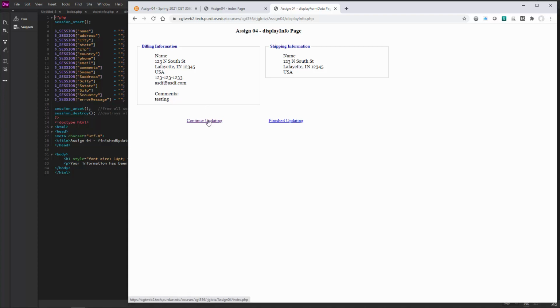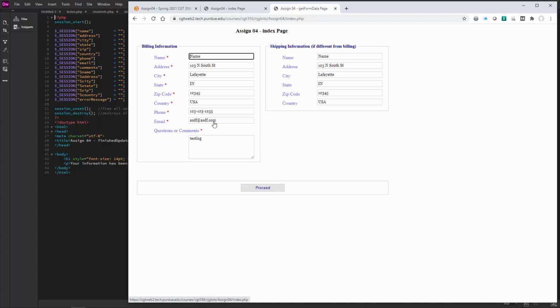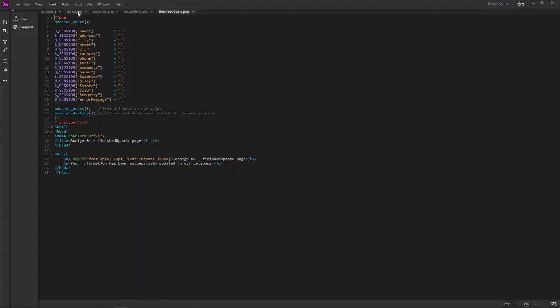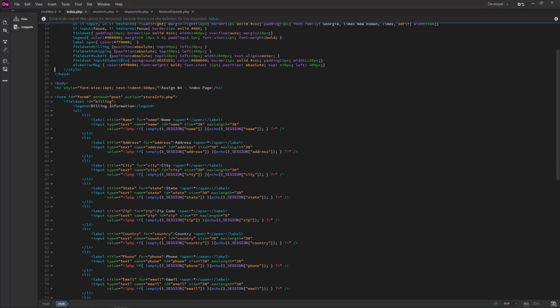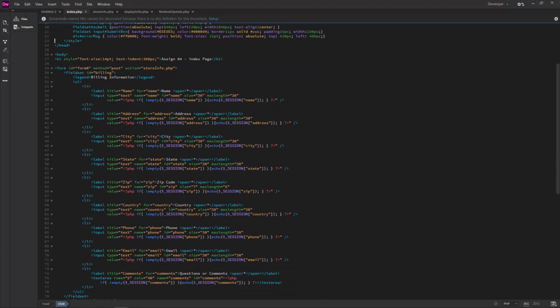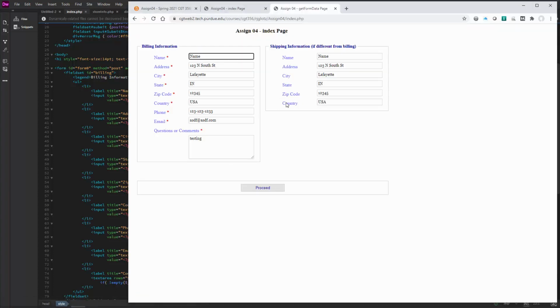Now this is a main factor in auto population. When you click this button and you come back to this page, all of those session variables now contain data. And on that index page, for the value of all those, we said if it's not empty, write it out, right? So if it's not empty, write it out. So we come back to this index page. This index page is multi-purpose now.